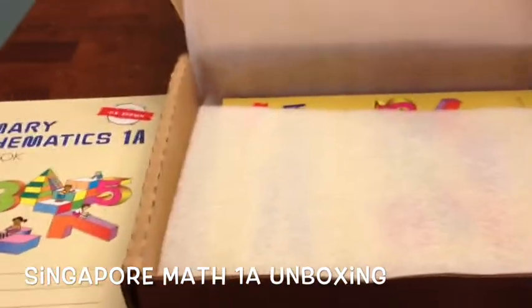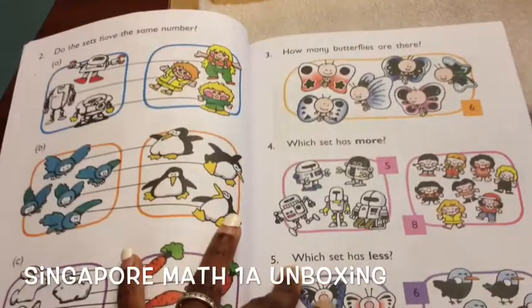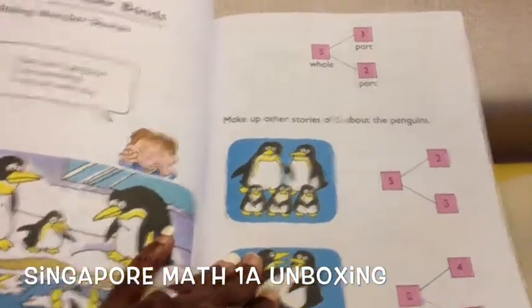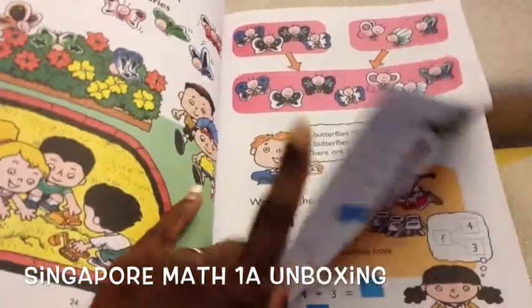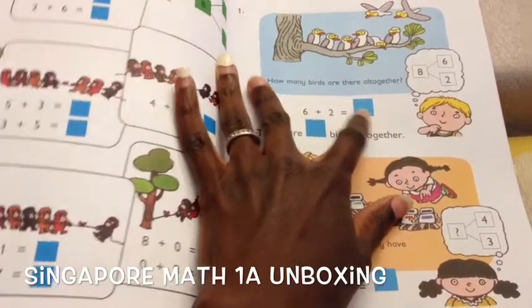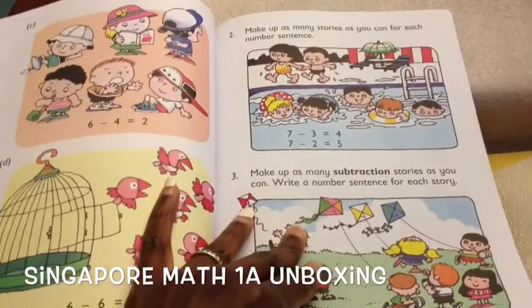The textbook is where the fun actually happens. It's so colorful and inviting — you open it up, have a discussion with your student, and they're counting and connecting with it. Look at the images and pictures — I love it. It'll keep them captivated because of how colorful, age-appropriate, and interactive it is. You can probably keep the textbook for years, have kids say the answers instead of writing in it, and do the actual written work in the workbook pages.